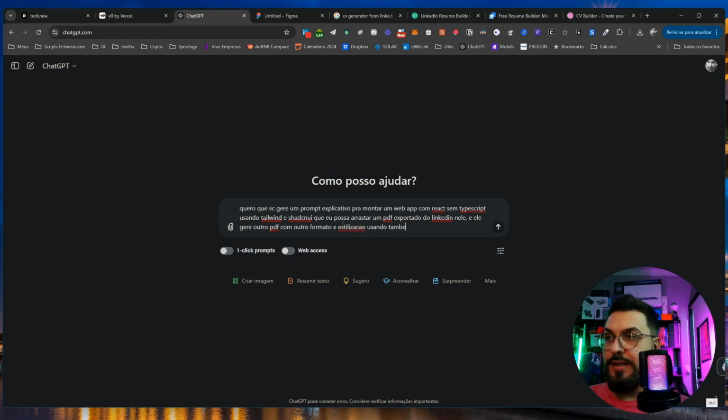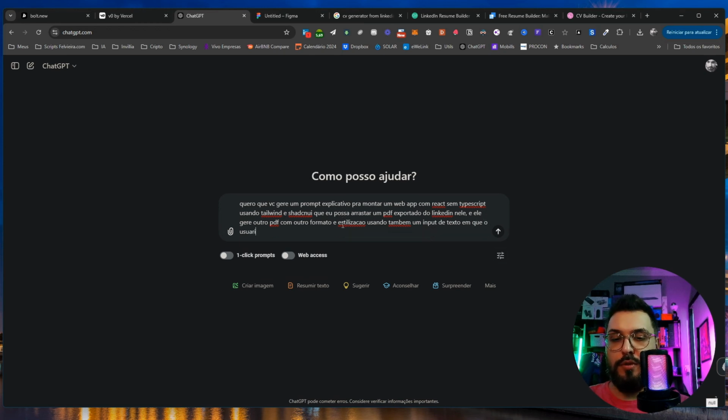Also using a text input where the user can paste the summary of the desired job posting.